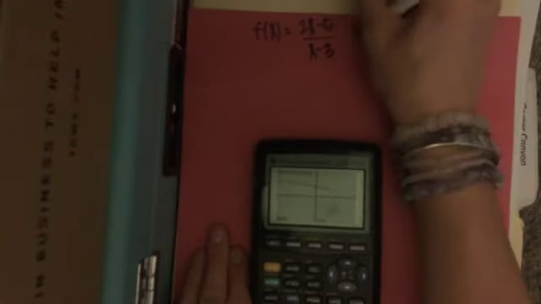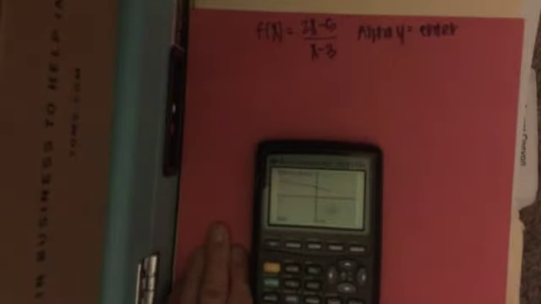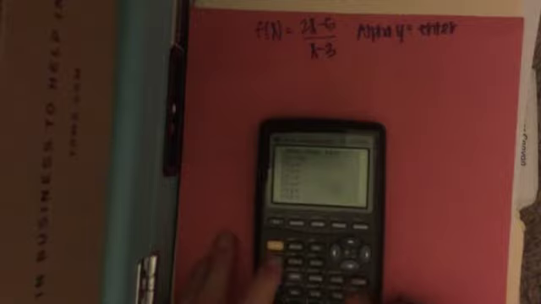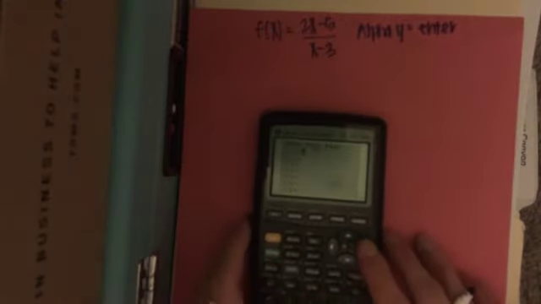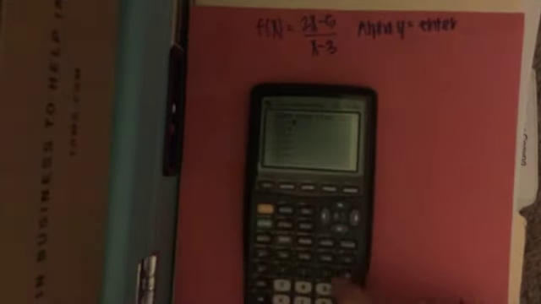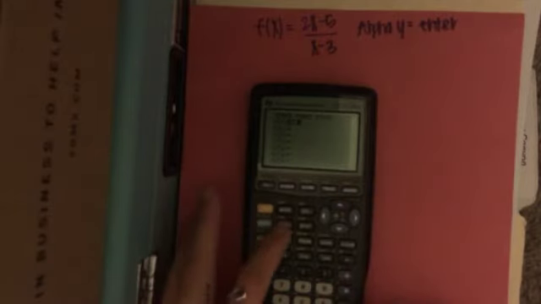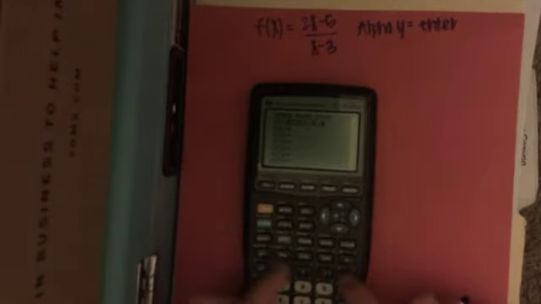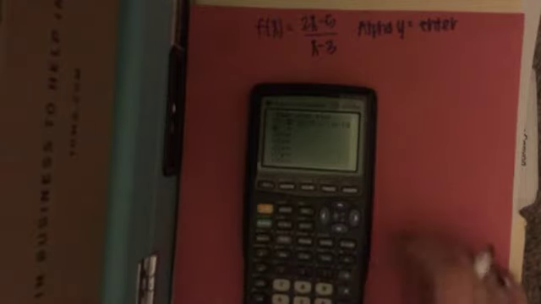So this one, f of x equals 2x minus 5 over x minus 3. Now, in the newer calculators, you can do alpha y equals, and enter, and it will bring up a fraction for you. So try it in yours. I don't think this one works. Yeah, this one doesn't do it. So in my calculator, if you have an old one like this, you have to put the entire top in parentheses. So 2x minus 5 divided by the whole bottom in parentheses also.